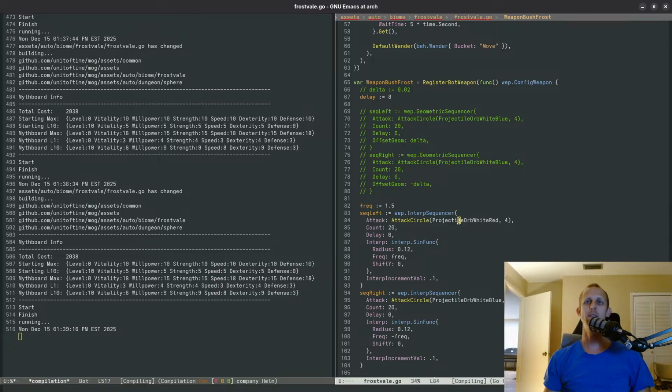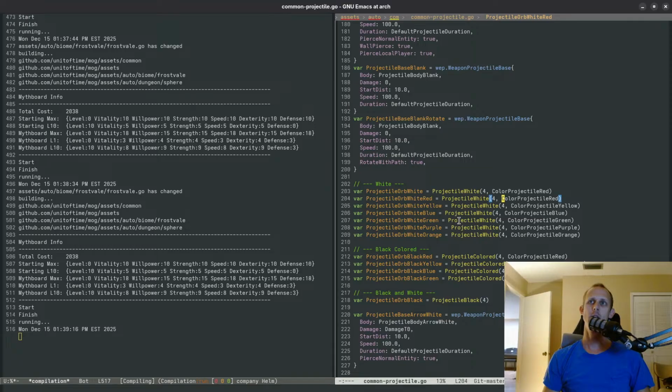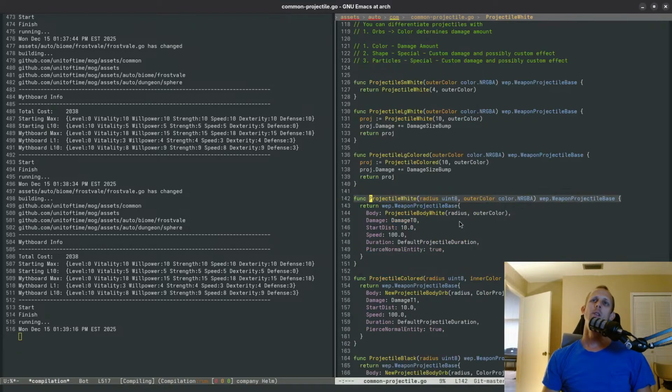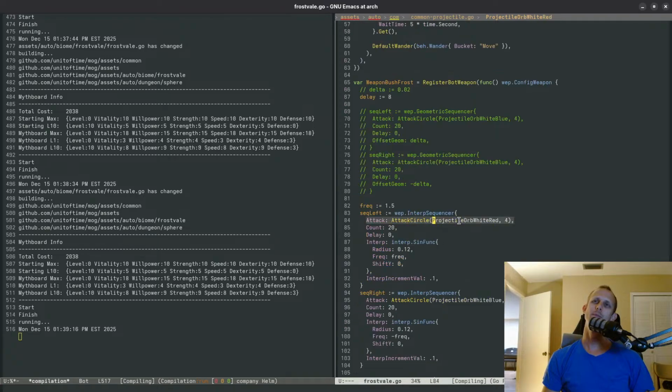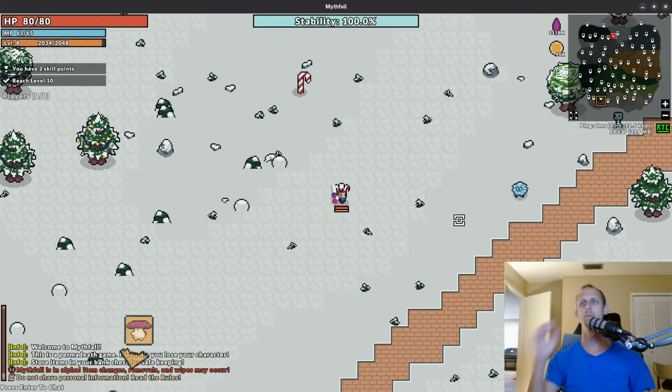I wonder if I do this, if I make the start distance shorter. Why would that affect it though? It's a weird one.